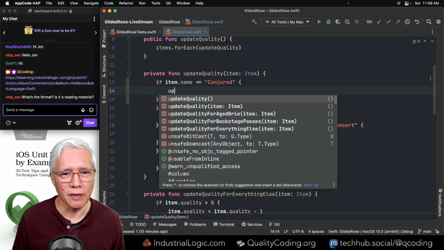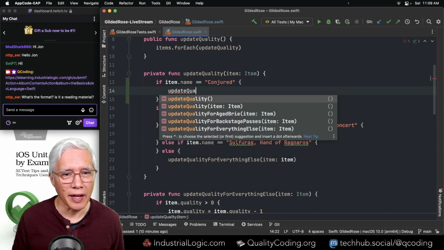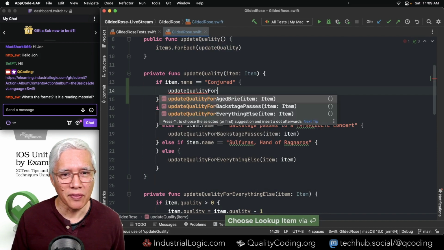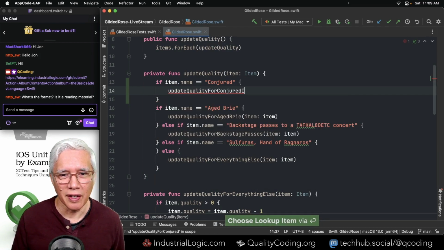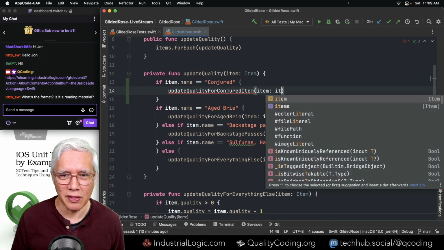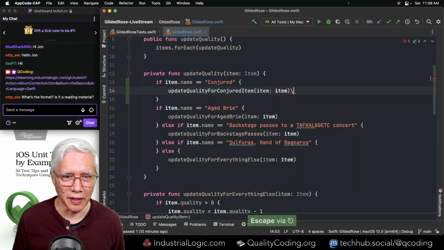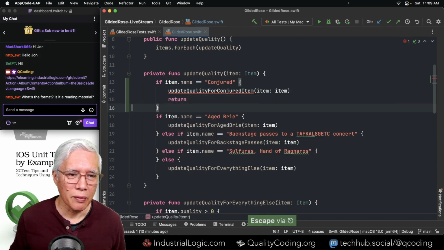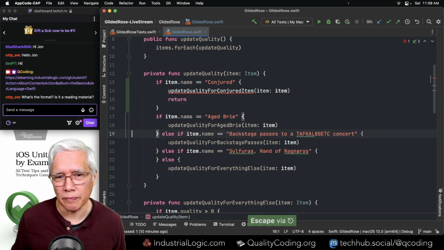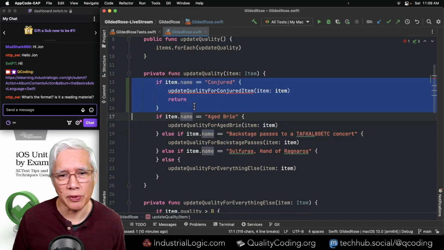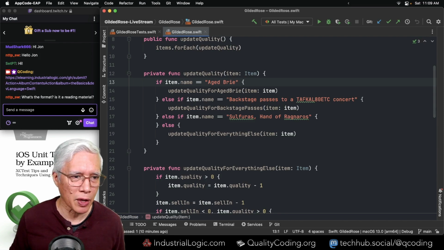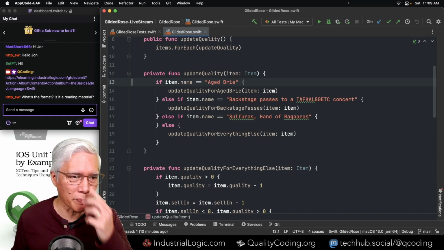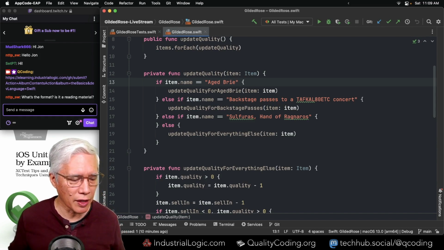Update quality for conjured item, something like this, and then get the heck out of there. We could do that, and that's not bad. It really isn't bad. But I want to lean more into doing things in the style of micro objects, because I like object-oriented programming. I think it is still incredibly valuable.